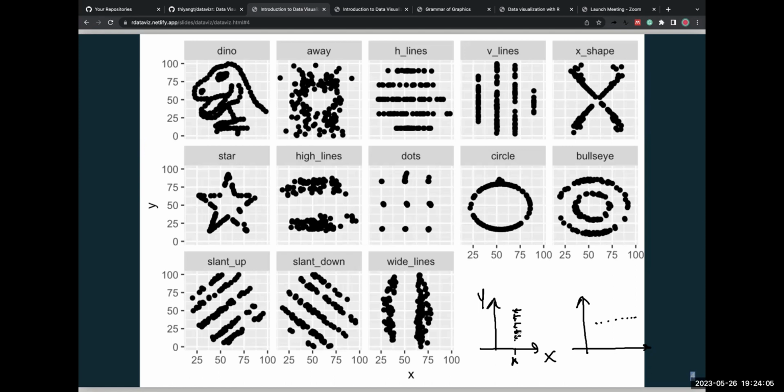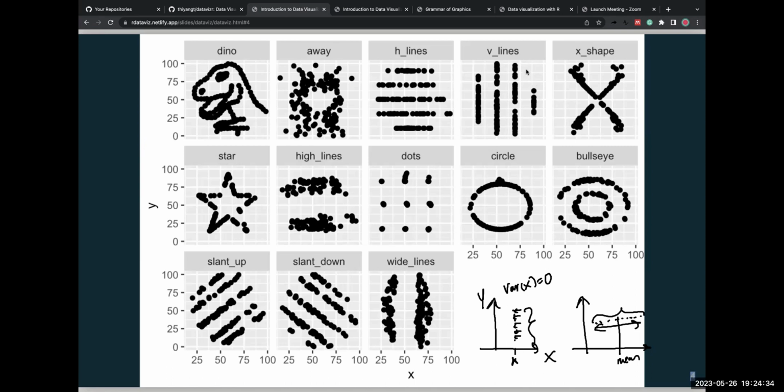So the variability is 0 for the X variable. If you compute the variation of X, you will get 0 in this case, because all of the X values are identical. If you look at this one, you can see there is some sort of variation around a mean value.